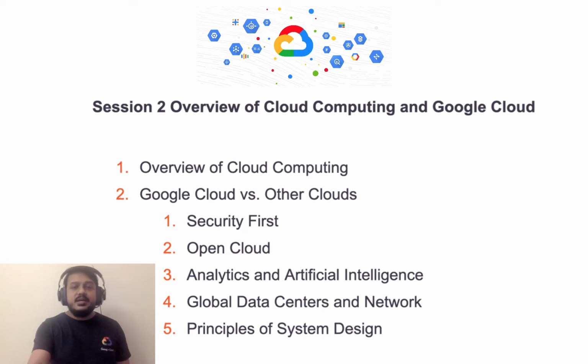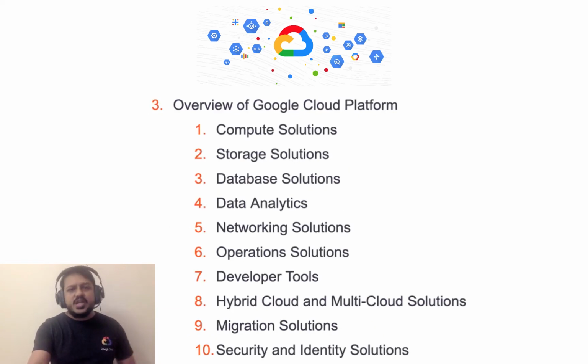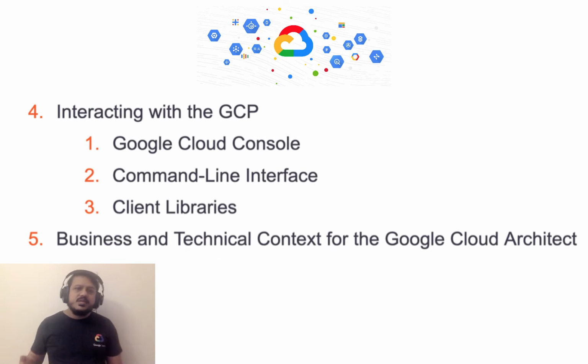Then we'll have an overview of the Google Cloud Platform. We'll understand various solutions like compute solutions, storage solutions, database solutions, data analytics, networking solutions, and all that is covered in Google Cloud Platform. Then we'll understand how to interact with the GCP platform using the Google Cloud Console, command line interface, content libraries, and so on. And then finally, we'll also understand the business and technical context for being a Google Cloud architect.